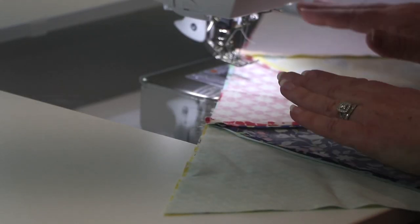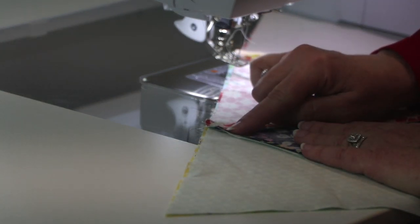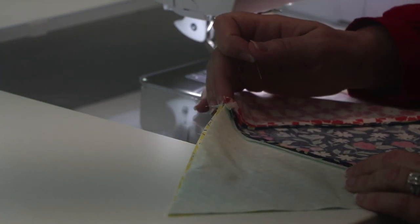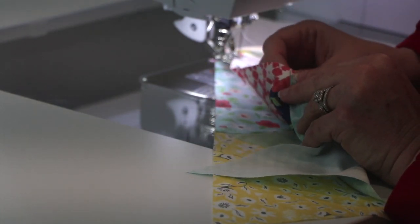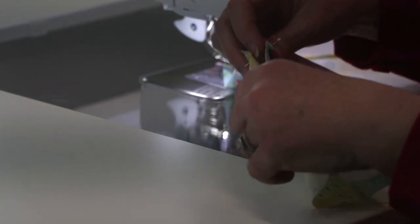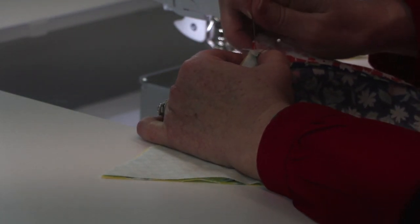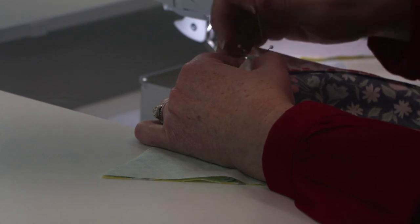When you get all nine of your triangles sewn together, you're going to want to press that seam open. That's going to reduce some of the bulk where all these seams come together. So what we're going to do to get that perfect point so you have all of those points lining up in the middle — we're going to take that first layer and we're going to find the center of the point. You're going to press a pin through and find the center of the very tip of that point. Then you're going to bring the bottom row up and put it right in that point on the next layer, squeeze them together, then put a pin on each side of that pin keeping it straight through so those points will line up.